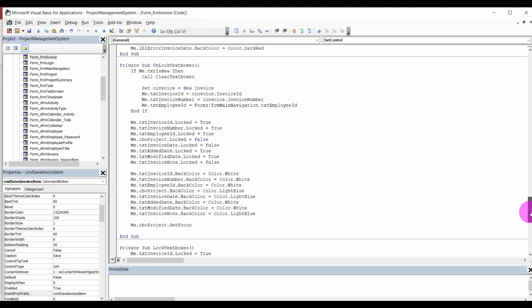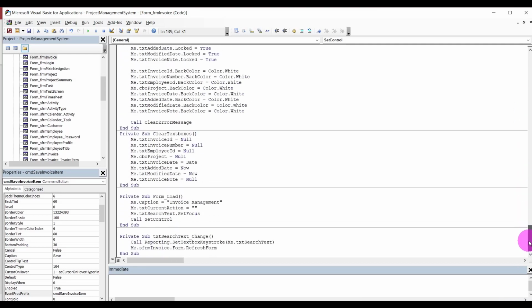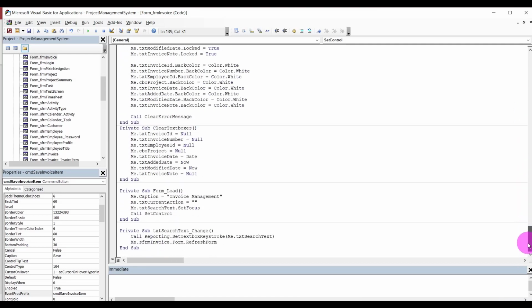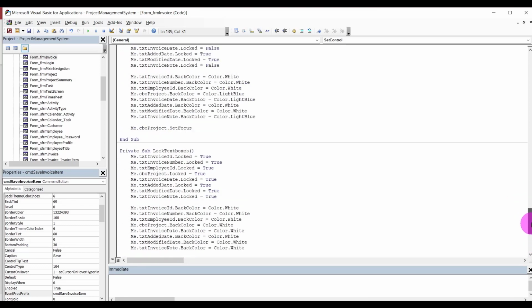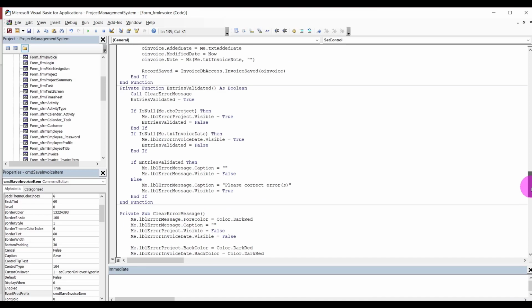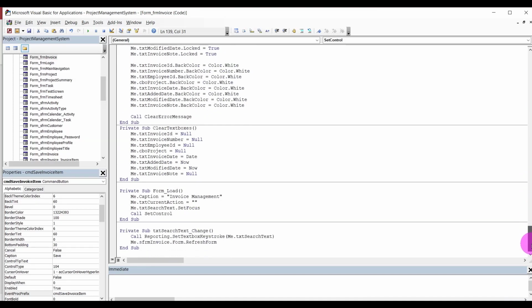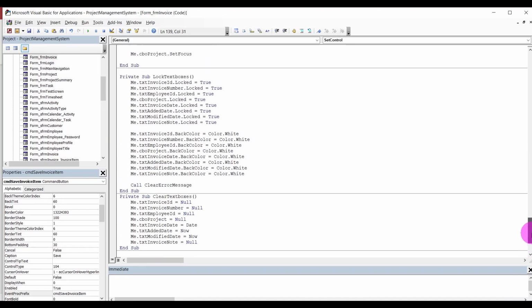Okay, log item. Here on the log item here, we can be a little fancy here.